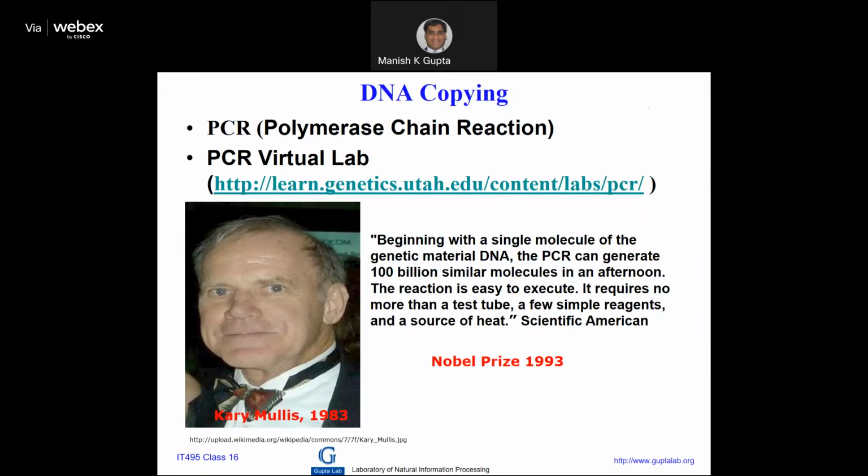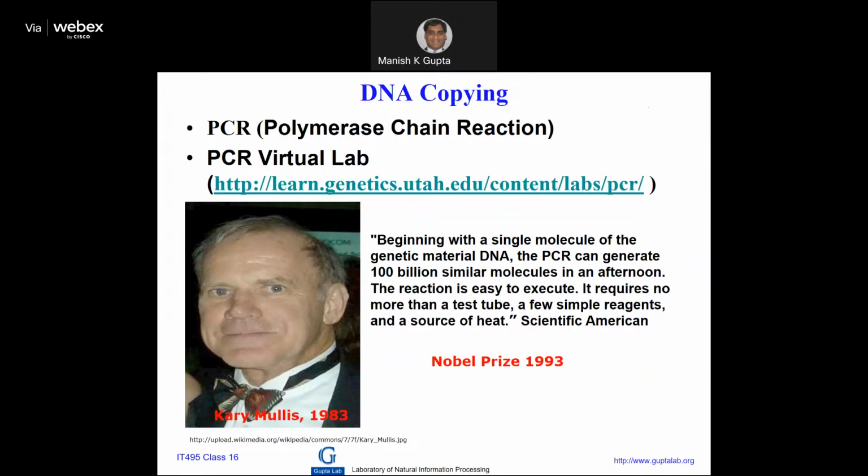Or even viral infections. People first do PCR. And after that PCR, they get a signature of the virus, right? So it's a very, very important technique. And then this guy got the Nobel Prize. I think discovering a photocopy machine for nature is really a great discovery. And the idea is actually very simple. It involves the genetic material that you want to copy, the source. It involves primers.